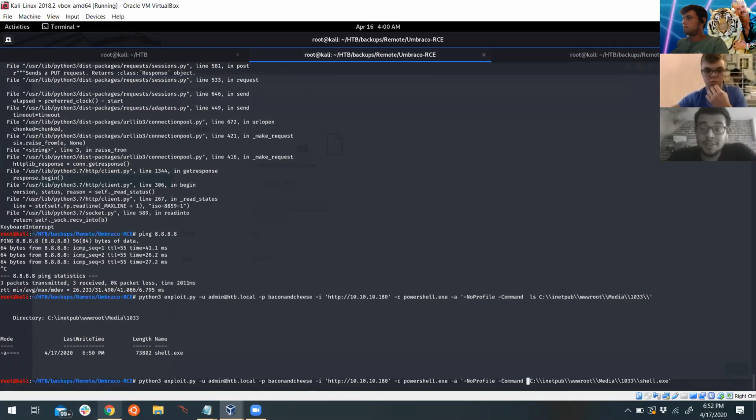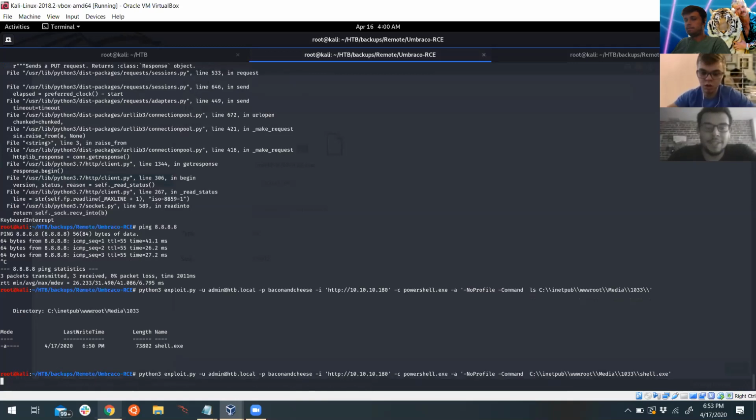This part actually took me so long because I didn't realize for some reason it was changing. It wasn't using my correct interface. It was using a different IP, and it was just not connecting. And I was like, why isn't this connecting? So I ran it, and now it says interpreter session 1 opened. Sweet. So that's exactly what we want. That means you landed the exploit.